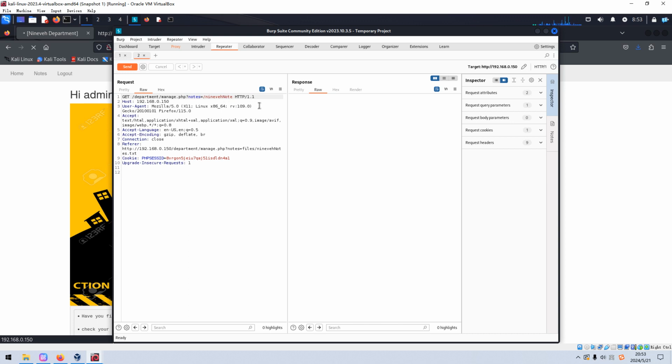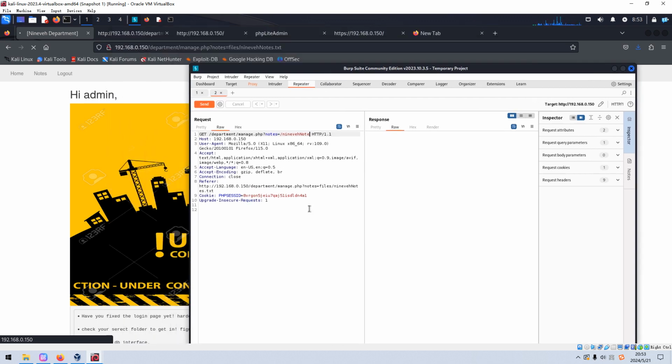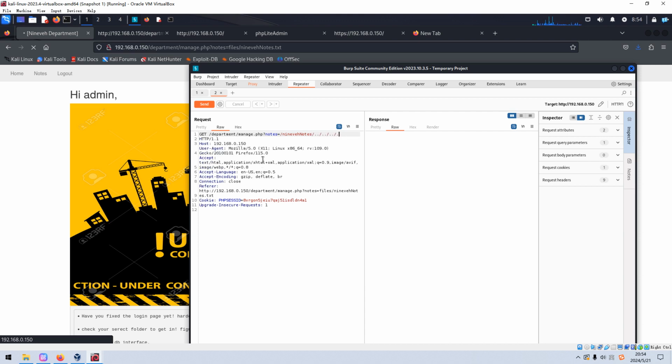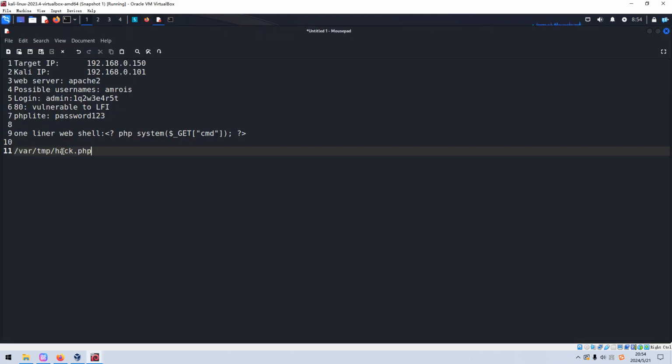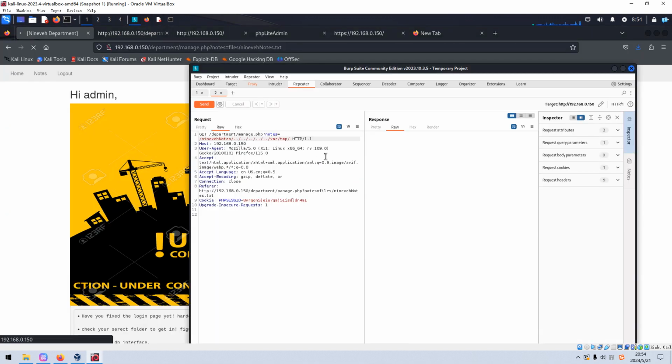And then nodes. So maybe we can access tmp, and so the absolute path hack.php, and we can pass cmd=ls, send.